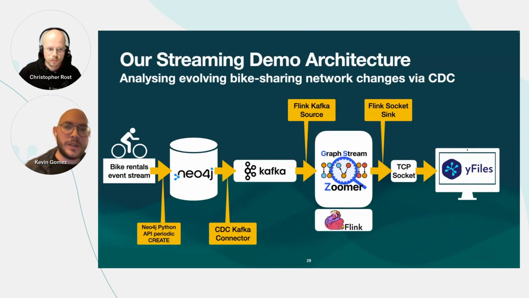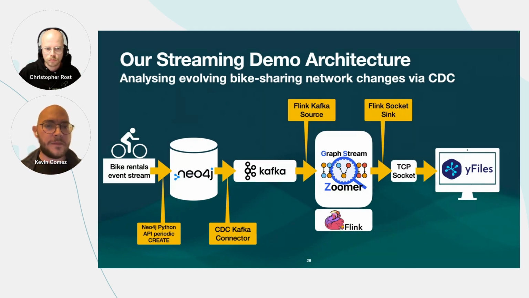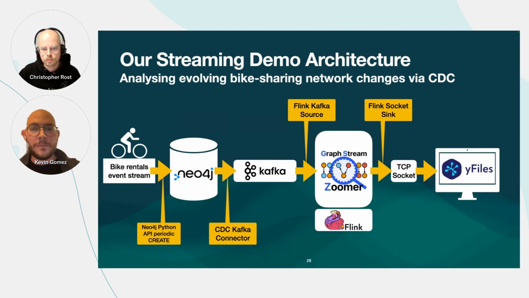And for the demo, I quickly want to introduce you to the architecture, how it's currently used. So we have the bike rentals, and I think you might know the data of that. It's the New York City bike data. We load this in an iterative, periodic fashion into Neo4j to create CDC information, Change Data Capture. Then we have the CDC Kafka connector I already told you about, and Kafka as our stream platform.